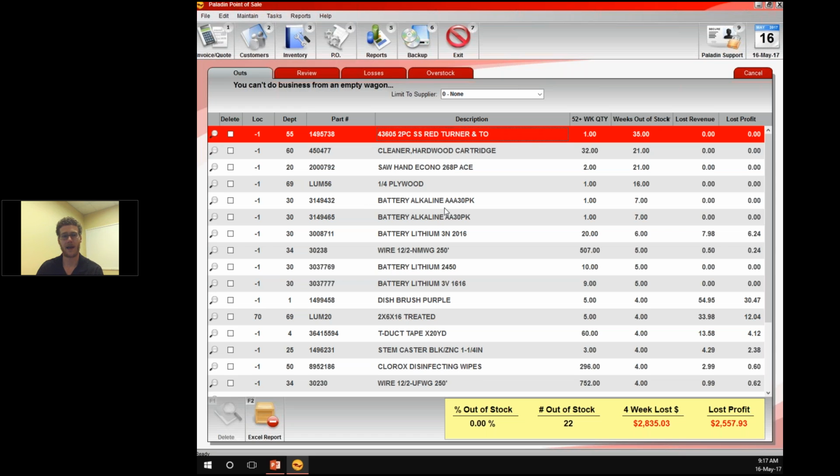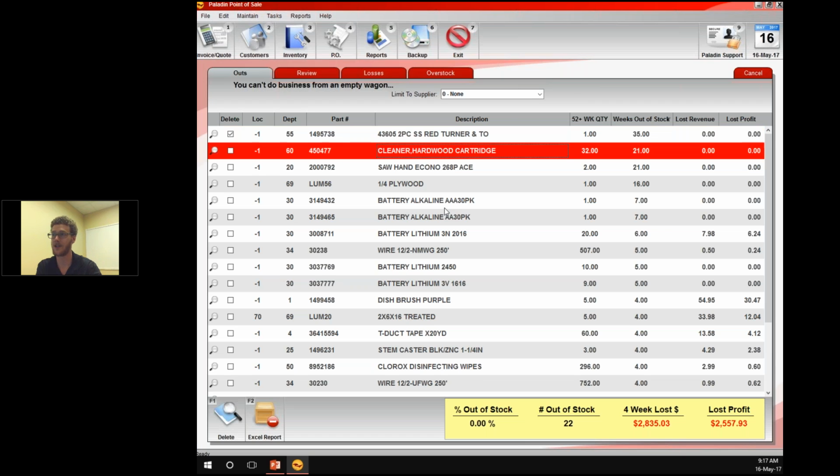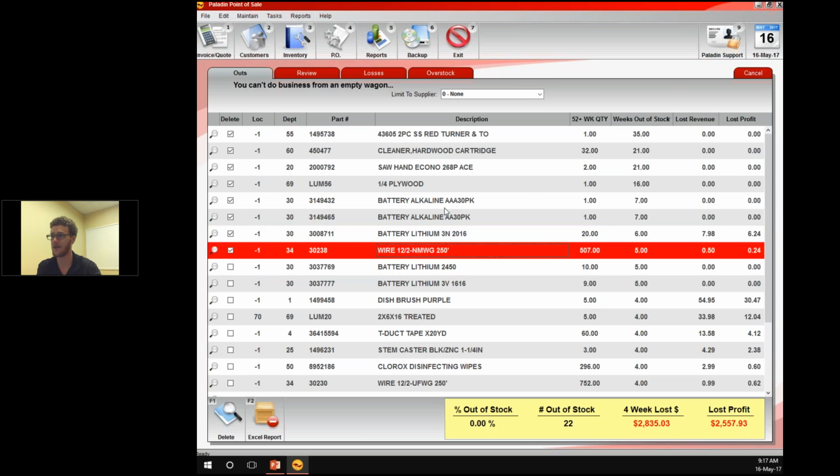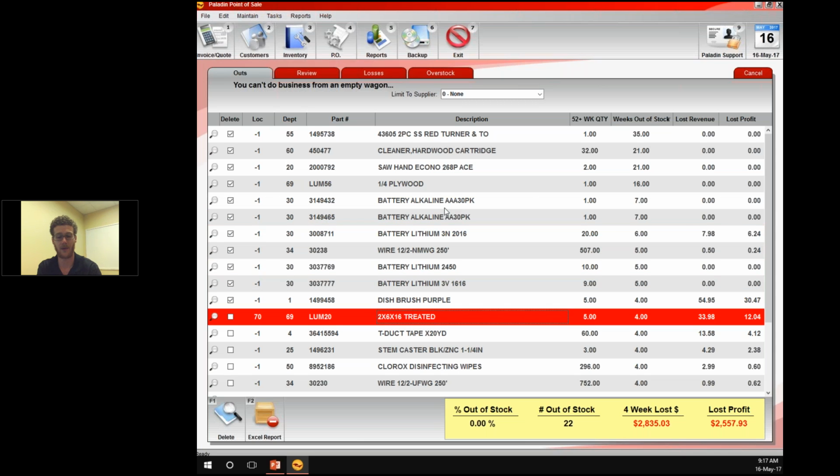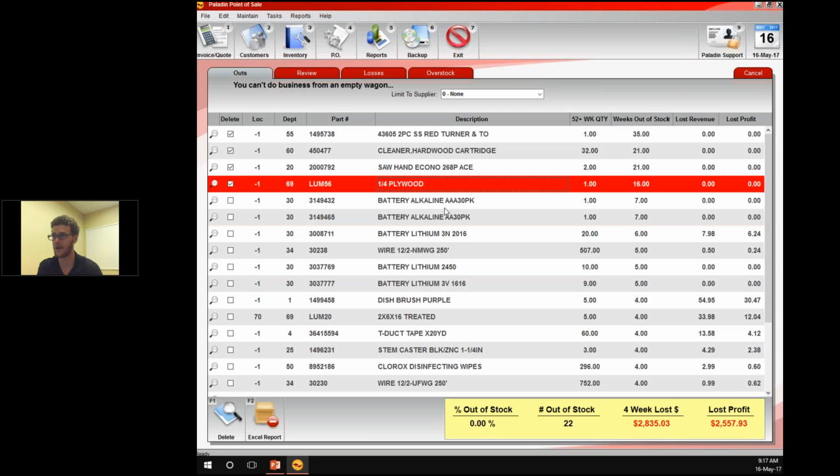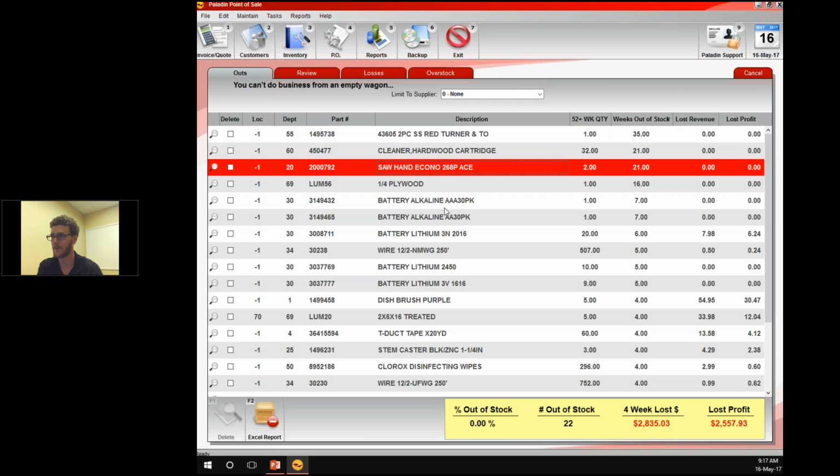So if I go through here, I can take a finger, select spacebar, and then just do the down arrow: space, down, down, down. See, I can select them very, very quickly doing it that way, or unselect them very, very quickly. So it's a cool way to navigate this screen.